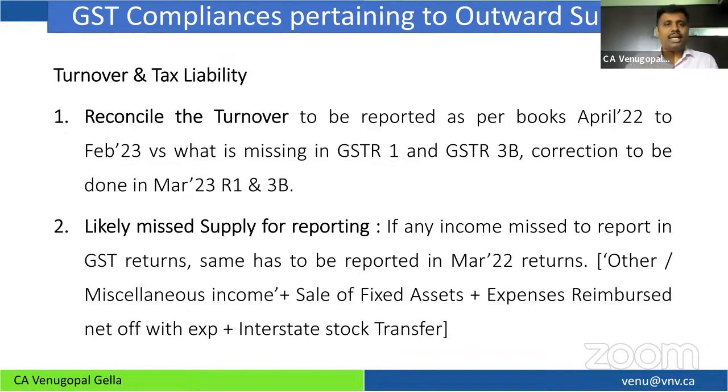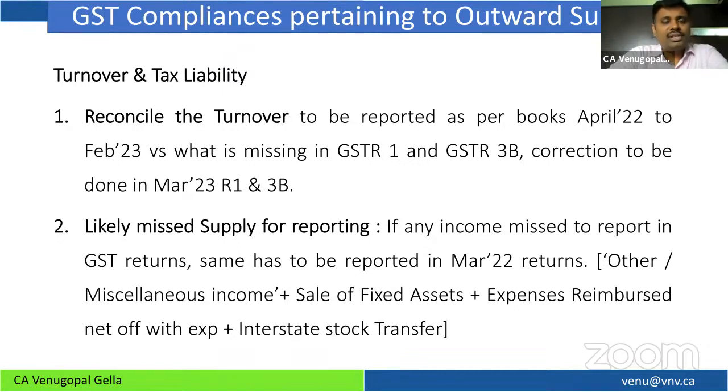Point number 2 that you need to be mindful of is people always report whatever is there in the sales register, but you might have some other income which has not been reported. Miscellaneous income. There would have been some scrap that has been sold, wherein some smaller money has been collected, or you have made a reimbursement of expenditure which is credited to the expenditure side of the P&L. So it's not apparently visible in the P&L as your income.